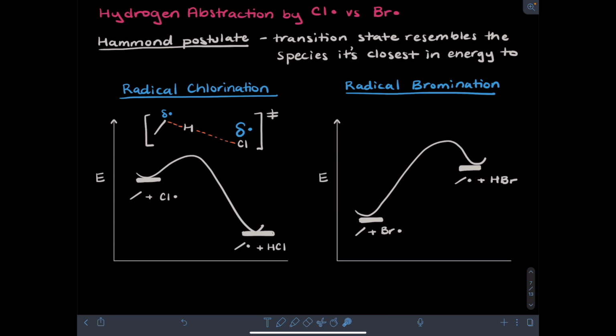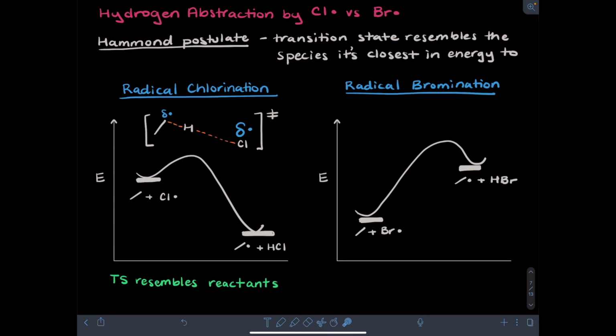This means that if we look at where the partial radical character is, this is similar to partial positive or negative charge, but for a radical instead. Because you had a chlorine radical starting out, the chlorine of this transition state has the big partial radical character present, meaning this mostly looks like a chlorine radical, and there's just a little tiny bit of partial radical character developing on the carbon that's losing its bond to hydrogen.